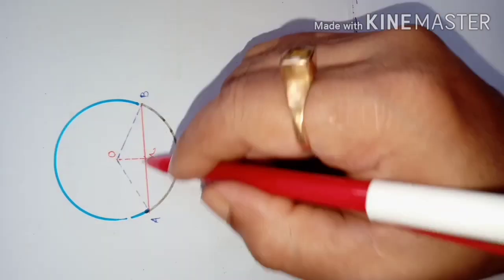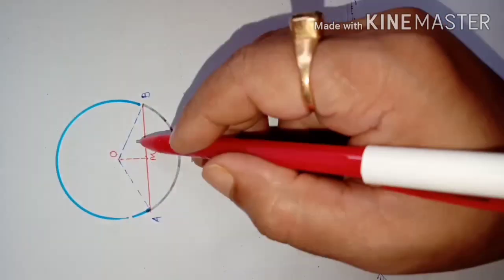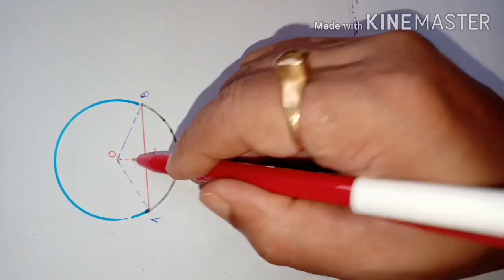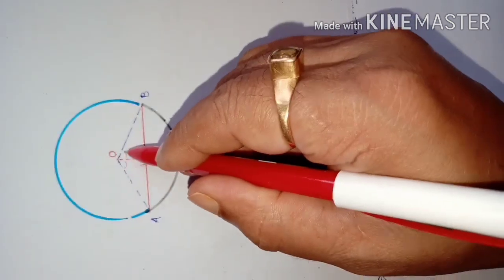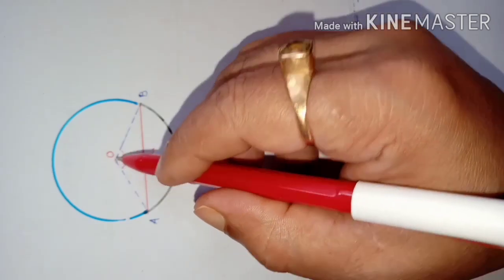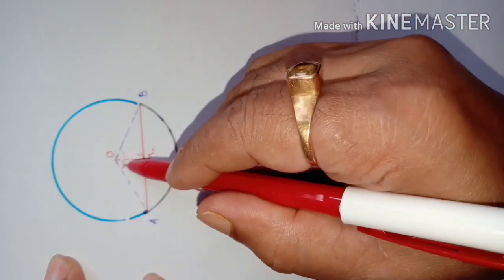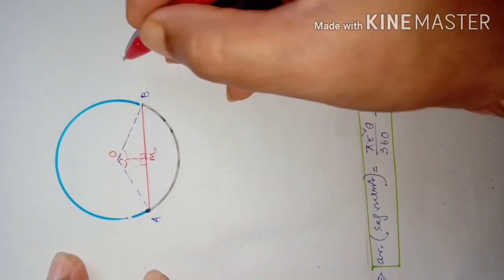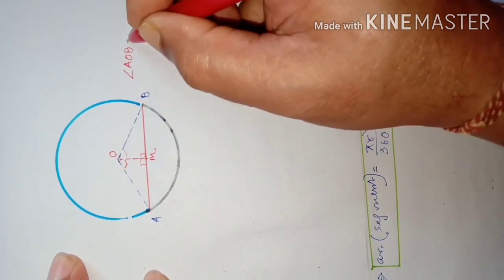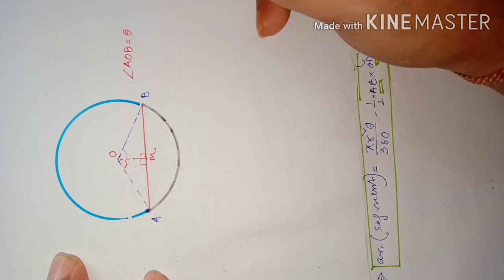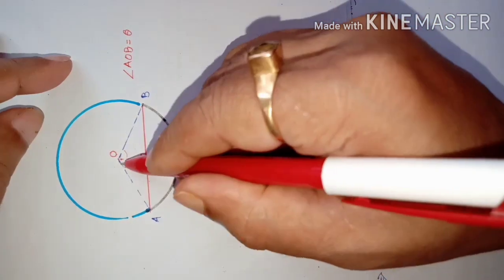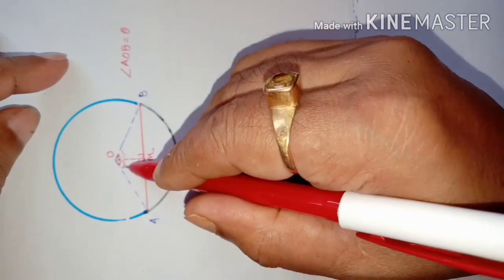And when M is midpoint, you have also learned these two triangles are congruent because this is 90 degree, this is 90 degree, then this is common side. These two sides are equal, so these two angles are also equal. That means this angle will be how much of the whole angle AOB? That will be half. Suppose we consider this angle AOB as theta, maybe 80 degree or 90 degree, 60 degree, something like that. This whole angle is theta. Then each part will be half of that theta.